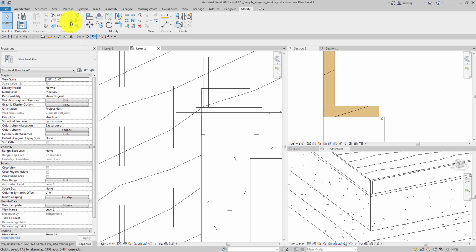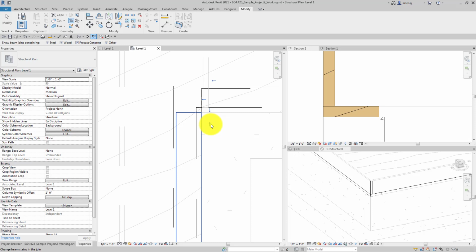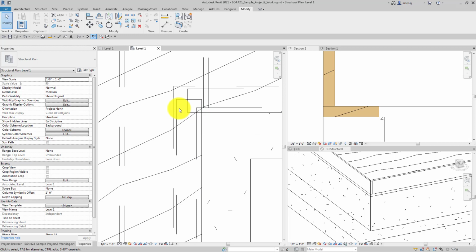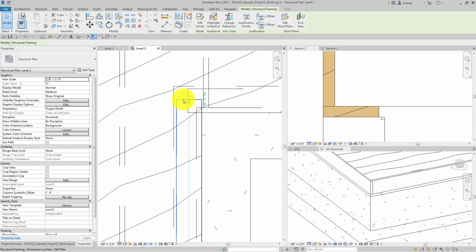So up here we have beam column joins, and if you hover over, you can see that it changes the way that it joins. And so in this instance we may need to manually try to do that. Notice it still kind of makes them overlap, but at this point we can try to trim, extend, trim to see if we can get them to look like we want them to. Let's see here. If all else fails, again, there's lots of different ways to do this. There's something about these beams, the way they just don't want to connect.